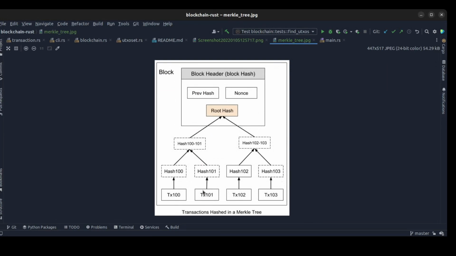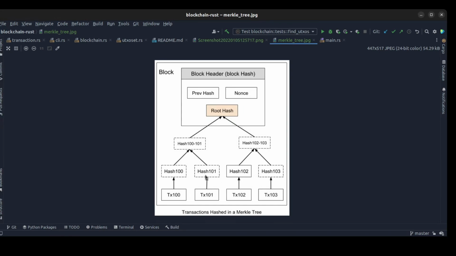Each block in the blockchain can contain multiple transactions which each contain data. In this example, there are 4 transactions, TX1, 2, 3, and 4. Each of the 4 transaction data is passed through a hash function and generates 4 unique hashes, one for each transaction. Pairs of hashes are then combined and passed through the hash function again.